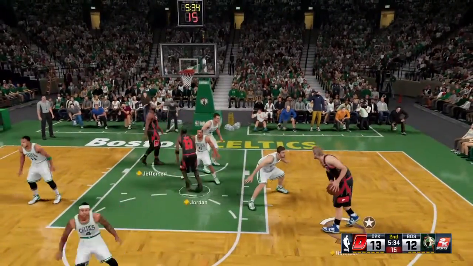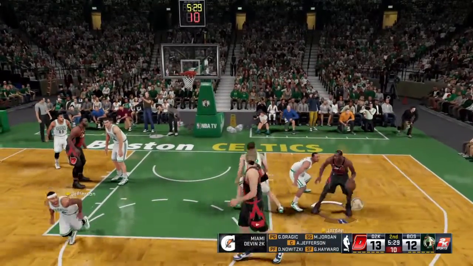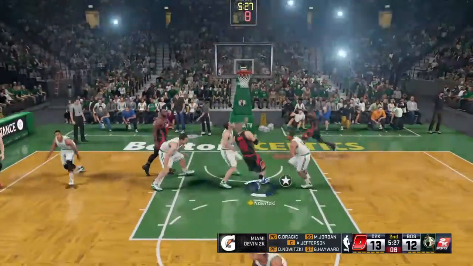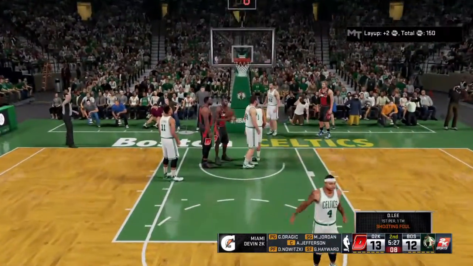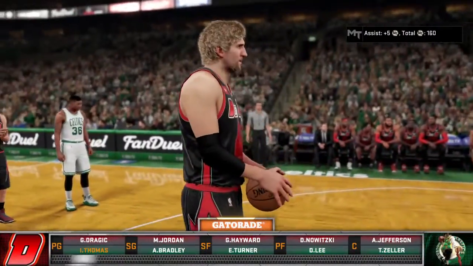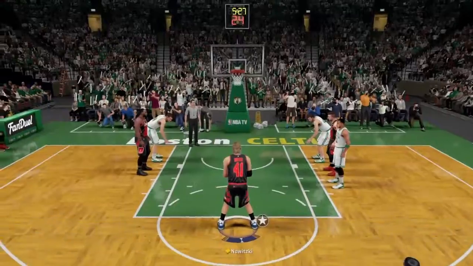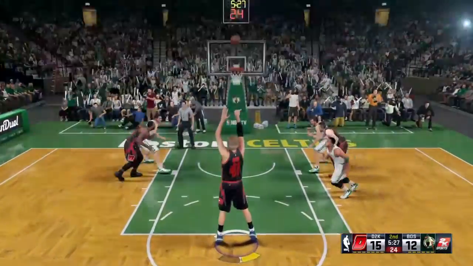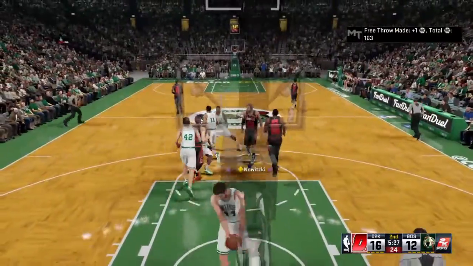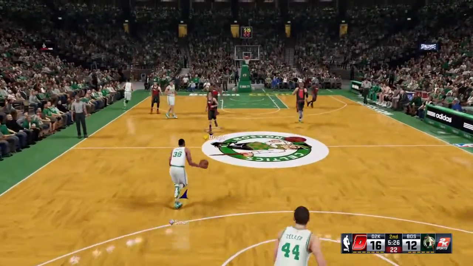On the floor for Miami, Hayward out there with Nowitzki. Then it's Michael Jordan. Then there's Dragic. And it's Jefferson in at the 5. And that one goes in as he is fouled. It'll be 3 points if he converts at the line. That'll put Dirk Nowitzki on the line. It's going to be on David Lee. Smart's checked in for Boston. And that one falls for Nowitzki. Boston trails by 4.